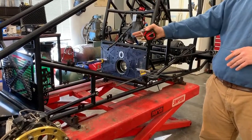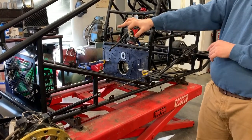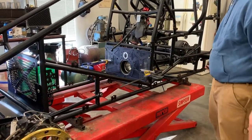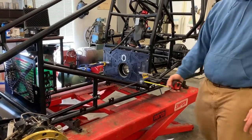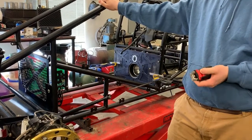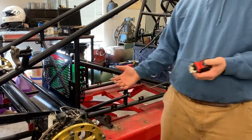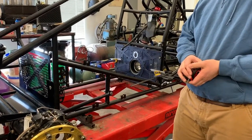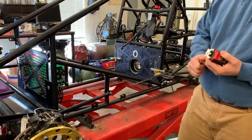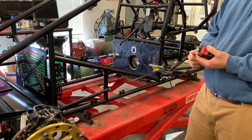Now that we have the right side set in front with our caster where we want it, take a measurement from the front edge of your rear axle to the rear edge of your front axle — that sets the left side. Take the same measurement from the rear end to the front axle and adjust this radius rod. Most standard setups use about a quarter inch of lead, so you'll shorten this back. Adjust from small track to big track however you like the car to feel. Check all your jam nuts, put your car on your setup blocks, put your stops on, and you're ready to put it on the ground.